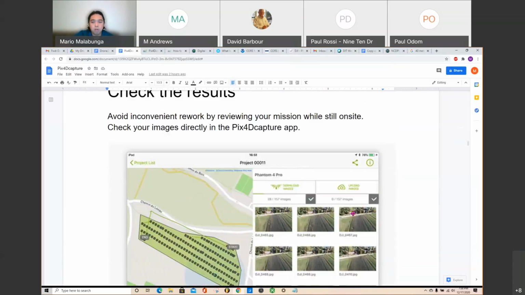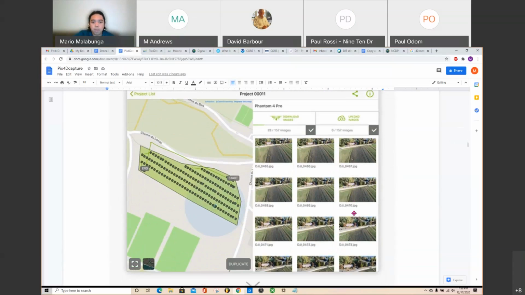Once you get the pictures, most of the time, like for me, I usually check the pictures right away. I want to see, oh, this is good, or oh, I have to do it again. Once everything's good, it's saved on your SD card, or you can upload it to the cloud if you have Wi-Fi in the area.